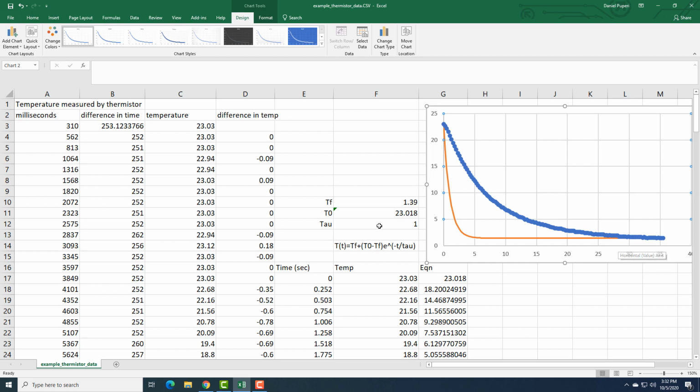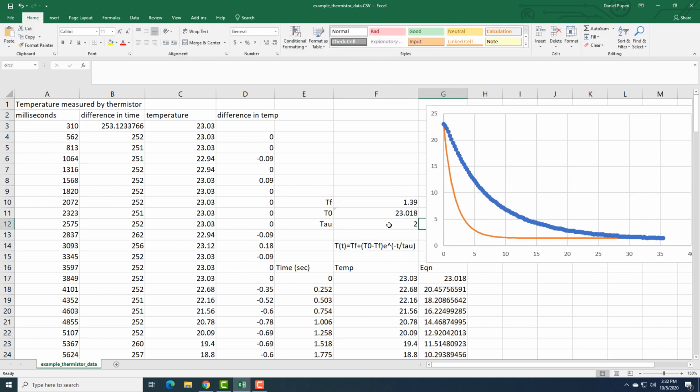Okay, now it's just a matter of making it fit, right? Just like we did with our diffusion model. I can just increase my tau until I finally make it fit, right? And so somewhere in that 7 or 8 range looks pretty good, right? We can make a conclusion about tau based on that. So that's awesome, right? This temperature sensor has a tau of approximately 7. Now, I'm going to make it a little bit off. It turns out it was 7 or 8. That seems kind of a good guess.